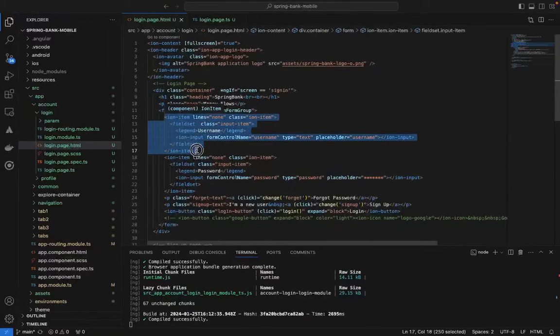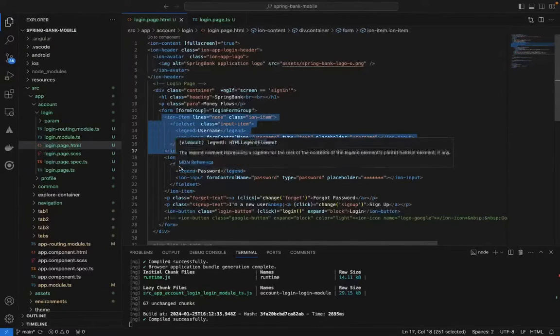So we have an ion item of username, and we have a field set with a class of input item, and then we put the legend for it, which is username, or the label. The ion input has form control name username, the type is text, and the placeholder is username over there.